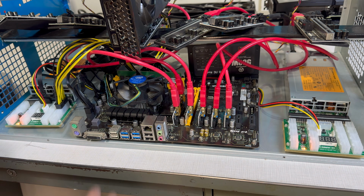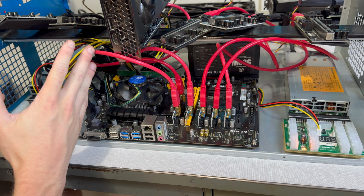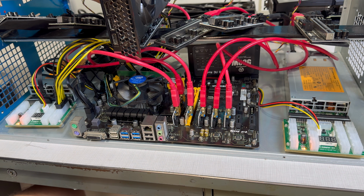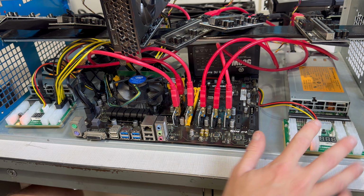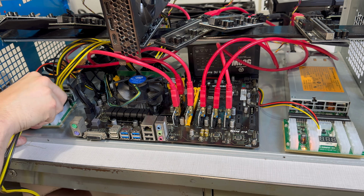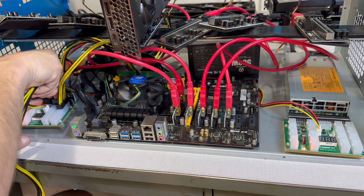Just to do some calculation on how many we're going to need. So this power supply is going to be powering 3 cards, 3 power cables for the GPUs themselves, and then 4 for this riser and 5 for the split between this riser. So I need 5 cords in this one and 6 cords in this one because one of these cards requires 2. So let's plug 3 more in over here. And actually, I'm going to bias these to the back so they're not sticking out the front of the rig.